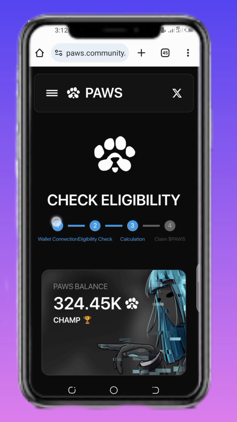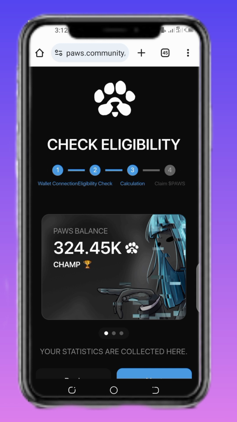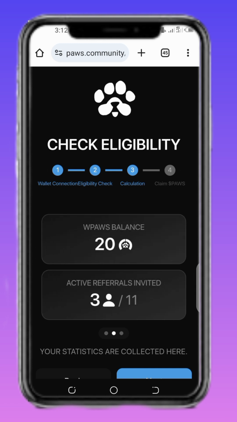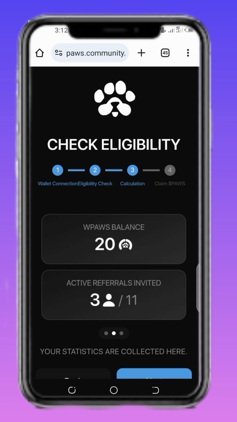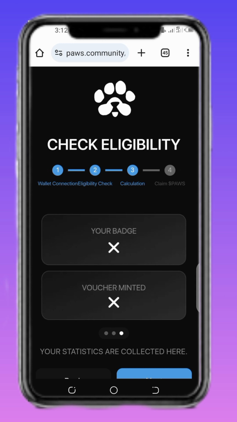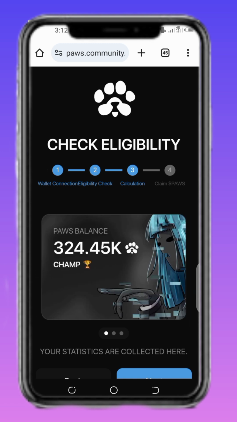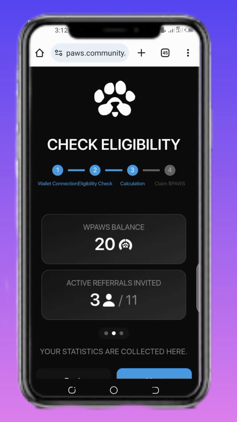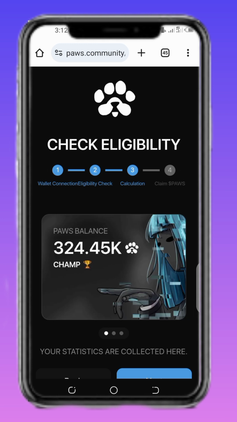And guys, if you go back, this Paws balance you are seeing here, this is points. What you had initially is points, not the real token. So it's now that they have finally done their calculations and converted your points to token. That's why you're seeing your final allocation. So because the allocation is small doesn't mean maybe your points were much and your allocation is small, it doesn't mean the value has changed. Nothing has changed, guys.